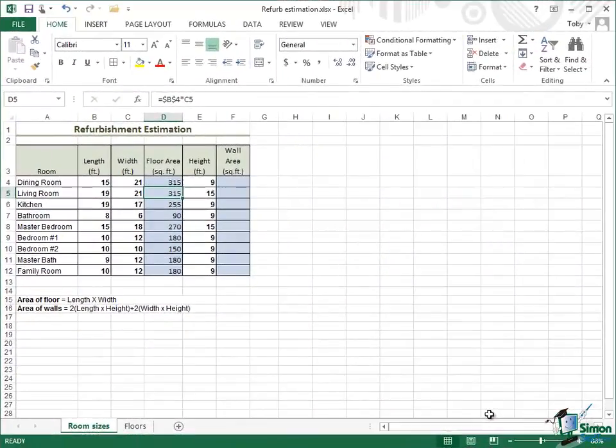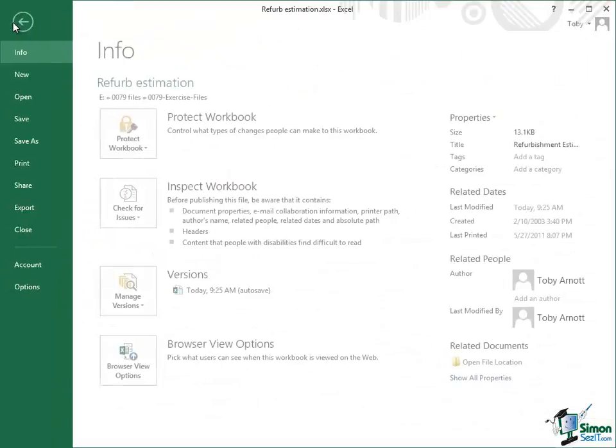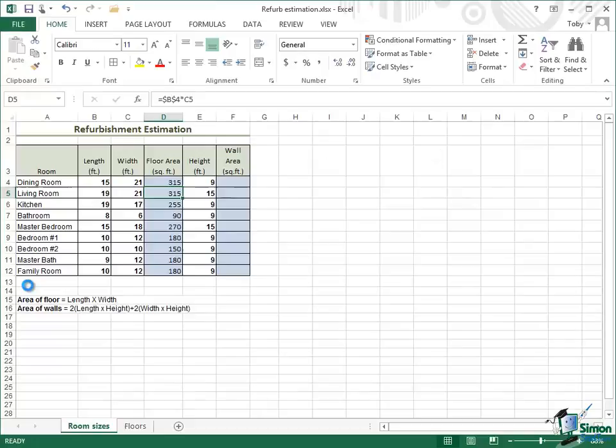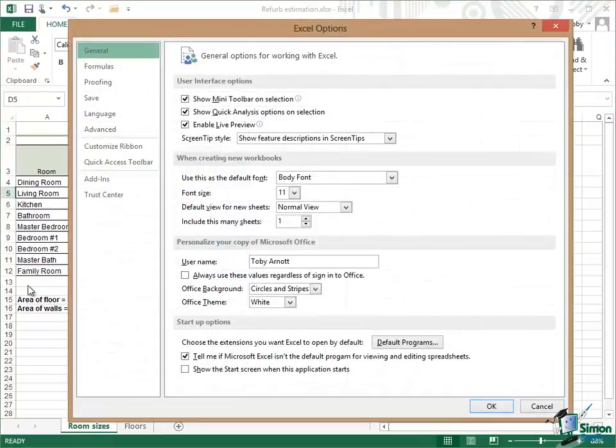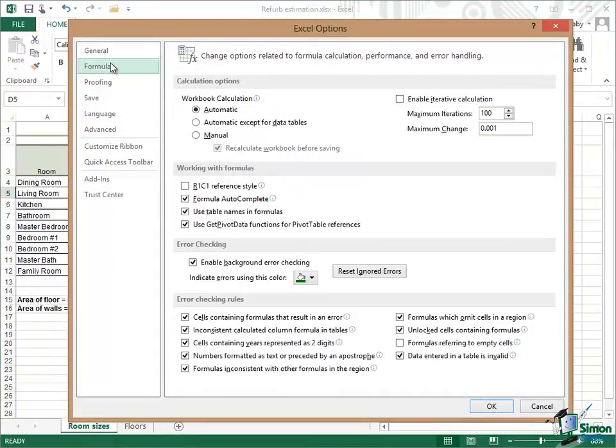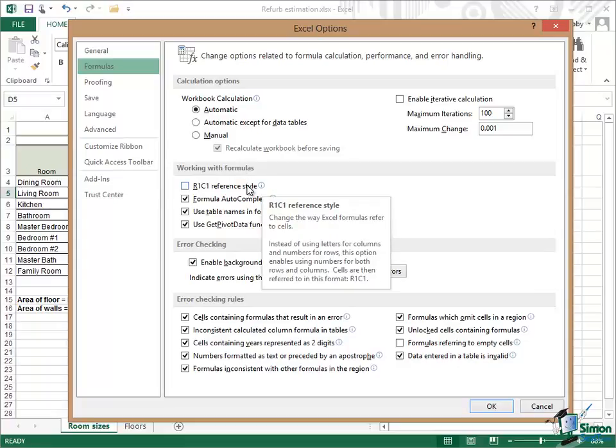In order to demonstrate this to you, I'm going to leave everything else on this sheet the same, but I'm going to go into Backstage View to look at the options, and then click on Formulas. One of the options under working with formulas, if I show you the screen tip, is R1C1 reference style.